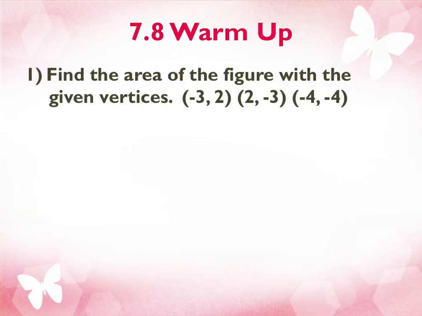Alright, so we learned how to use the determinant in three ways yesterday. One was for area, one was collinear, and then one was Cramer's rule. So this first one is area. We have to do our x's and our y's side by side, enter in a row of 1's at the end, and then find the 3 by 3 determinant.